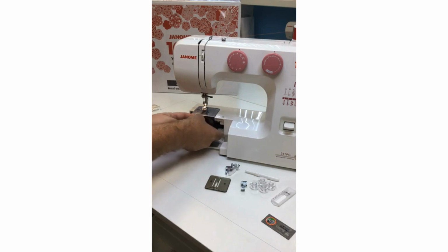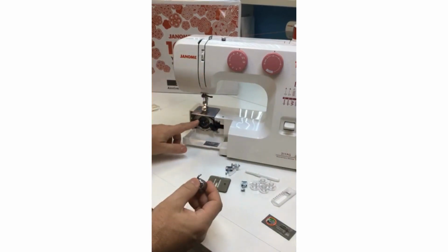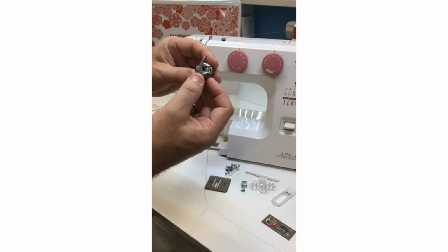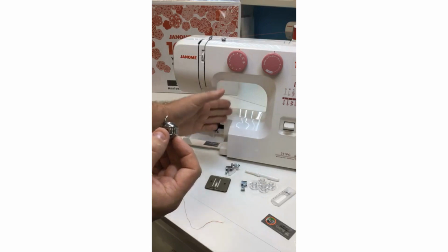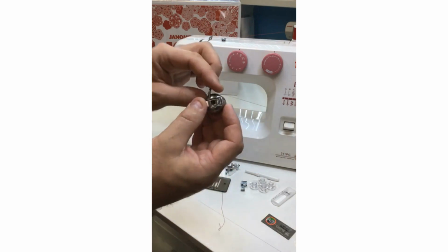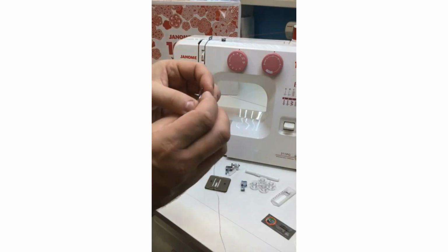I wanted to show you all, though. I just put some hand cream on my hands, so they're so slippery now. I wanted to show you that the Janome 311PG machine has a separate bobbin case. What makes these front-loading oscillating hooks very unique is they have a separate bobbin case. In the top-loading machines, they have bobbin holders. They're usually black, and the bobbin holders stay in the machine typically. We can switch them out, but the bobbin just lays in the top. Whereas with these front-loading machines, we have a separate bobbin case. This is just like in our long arm machines, the Janome Quilt Maker Pros. They all have front-loading oscillating hooks with the separate bobbin case.